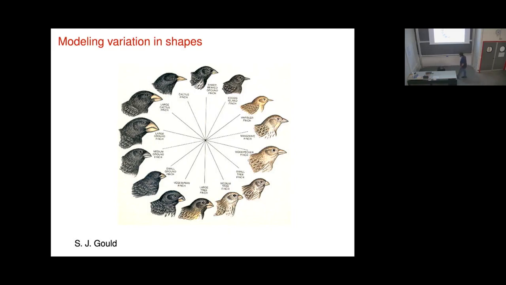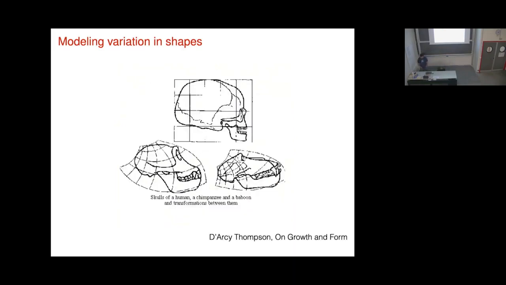So one of the brilliant things that Darwin thought about and wanted to highlight, because he was thinking about evolution so much, is that what's interesting is variation. And what I would like to highlight today is that when I think about geometry, I'm really interested in variation. Another perspective on geometry, from a book that's absolutely beautiful, is by D'Arcy Thompson on growth and form. That's more of a developmental perspective. And if you ever want to do conformal mapping between humans, chimpanzees, and baboons, it's in the book.